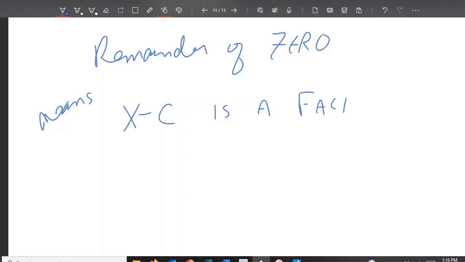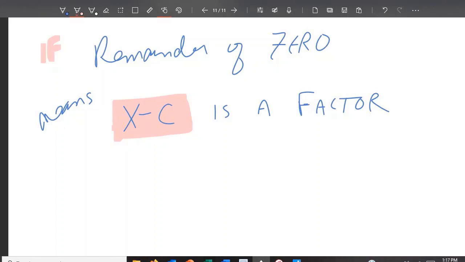What we're going to end up doing in the next section is solving more complicated polynomials. And in order to do that, we need the remainder to be 0. If the remainder is 0, that means this is a factor. And remember, factors are just things multiplied together. So what we're going to end up doing is solving by finding factors and then setting them equal to 0.